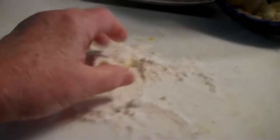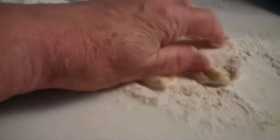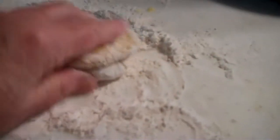So what I do is I work in the flour. Now keep doing this, and squishing it and squishing it. It's almost like playing with putty, clay, children's toys or whatever. Because this way, it won't be that dry that you cannot work it. And you'll use all this flour eventually. It's not going to all go in here.